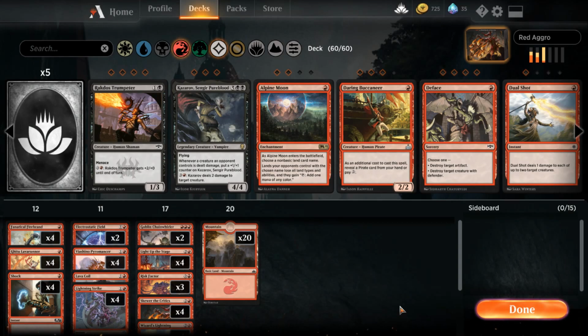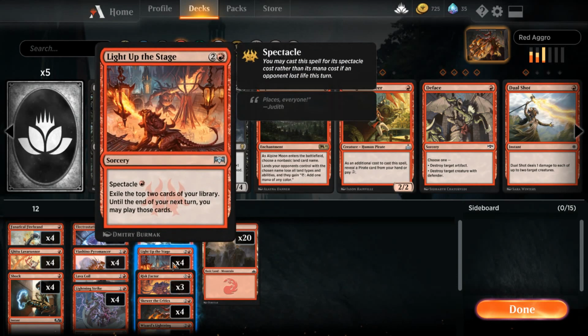And we are using the new meta list that includes Light Up the Stage and Skewer the Critics in favor of the Rekindling Phoenixes and the Runaway Steamkins and Experimental Frenzy. Light Up the Stage is really powerful. It allows us to pay its Spectacle cost for 1 mana, and we can exile the top 2 cards of the library until end of next turn. You can play those cards. The reason it's so powerful is because you're almost always dealing damage to the opponent, so it's almost always 1 mana.